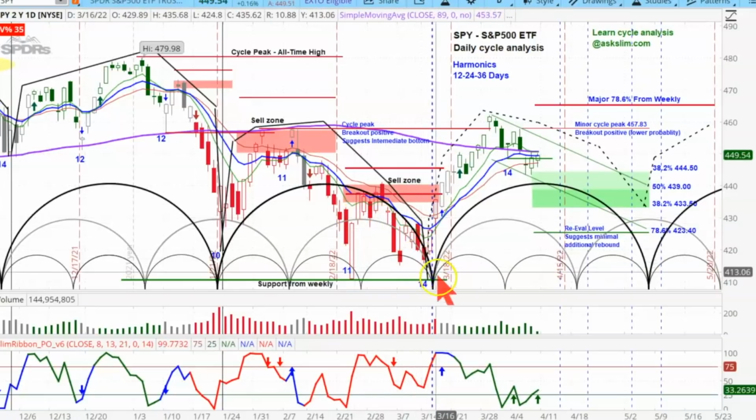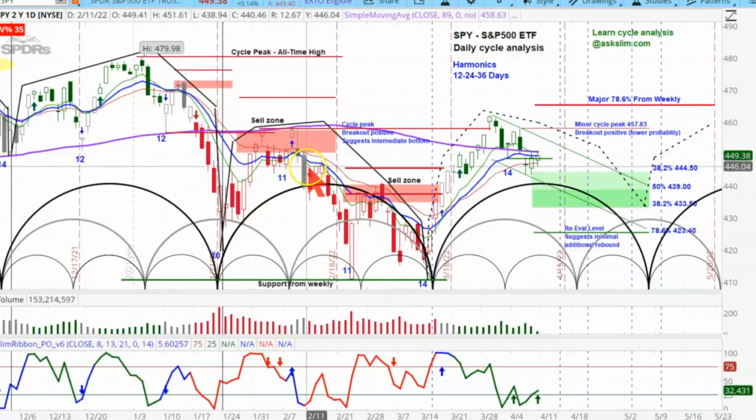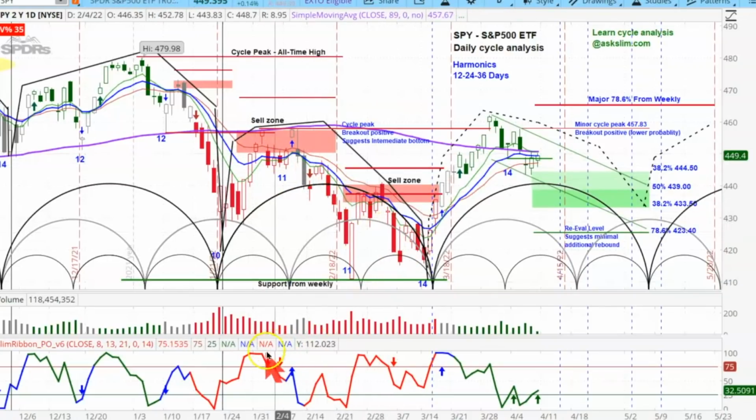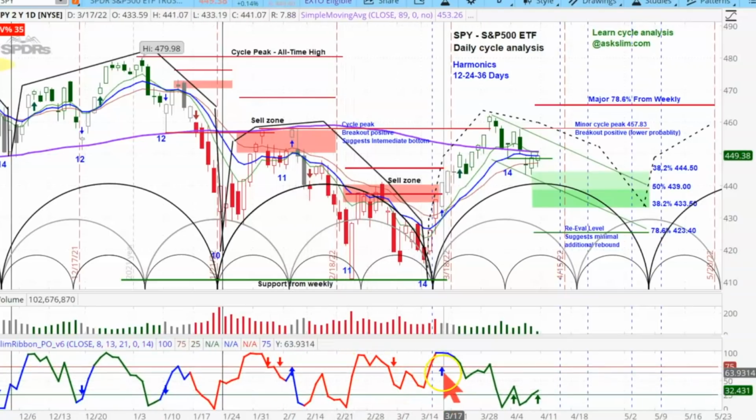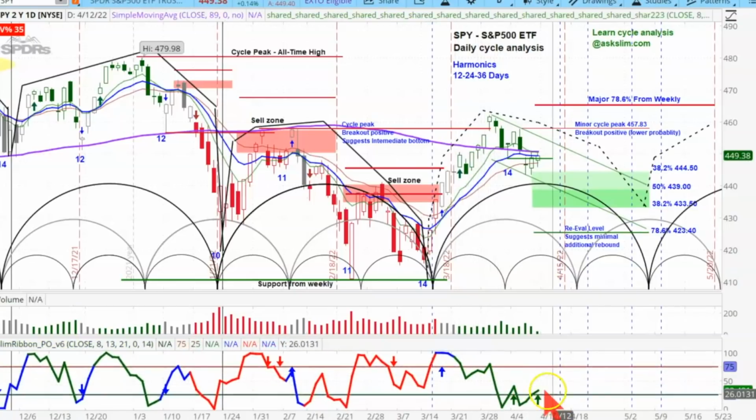When they're all lining up together, they're all going to be going and correcting on the downside. You could see the slim ribbon telling you it was negative. The slim ribbon PO went neutral for a couple days, but basically was showing you negative through the whole period. And now right over here, it's turned positive and beginning to give you upside signals. So this would imply that the market would be moving up.